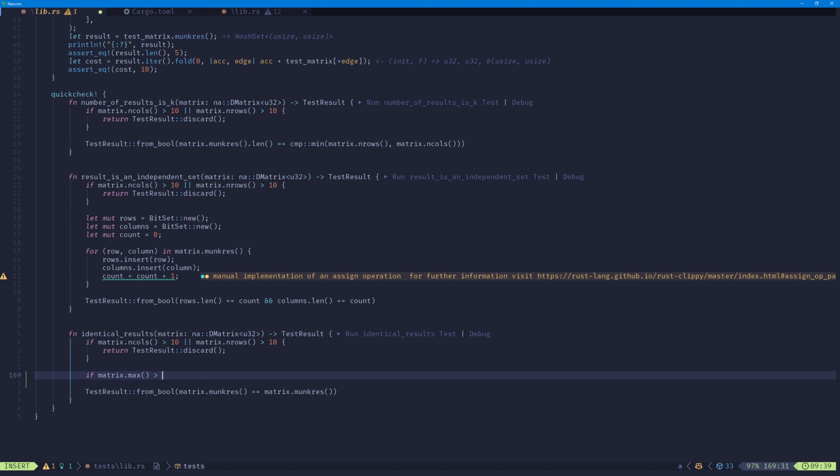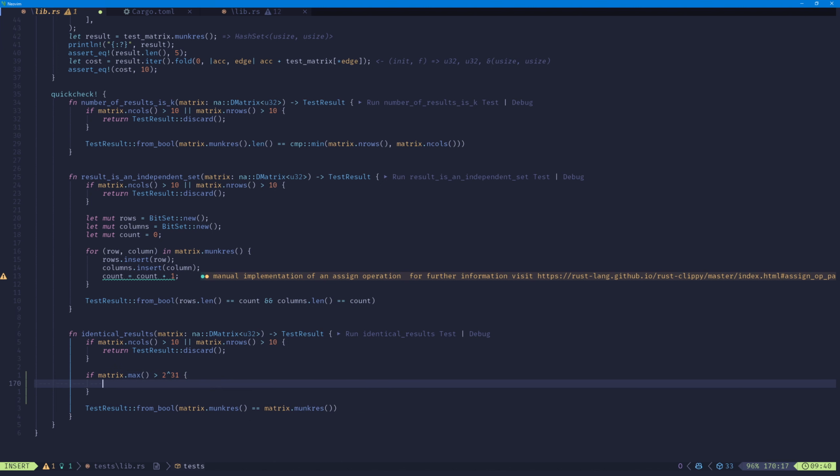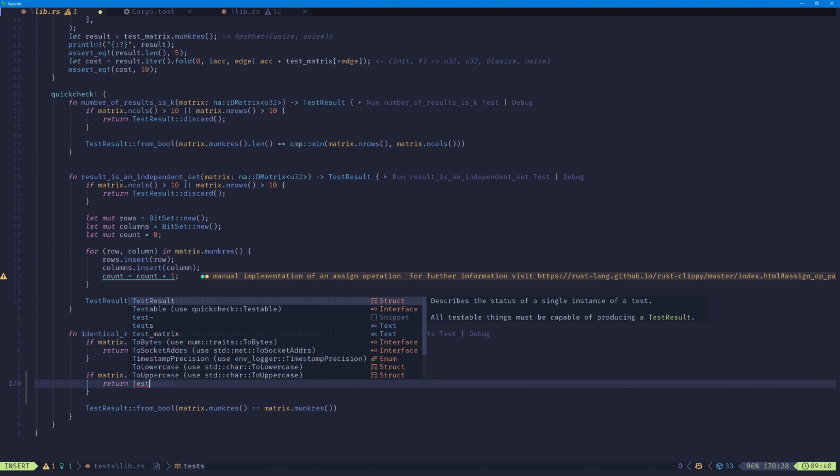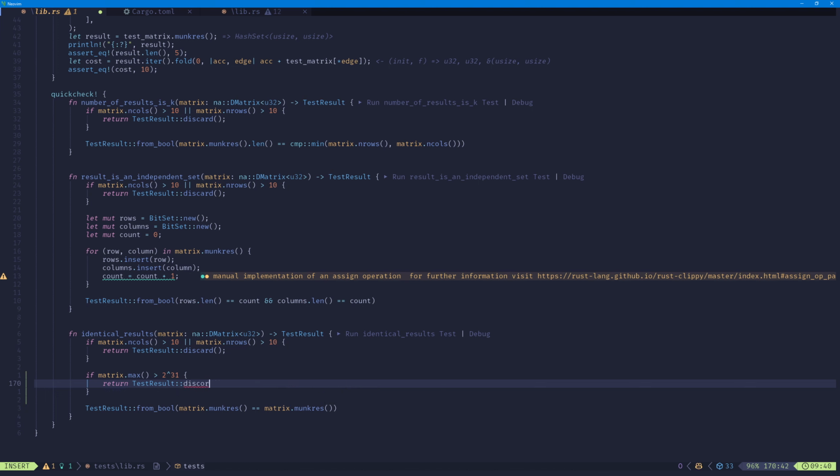Alright. So, if matrix.max is greater than... what's the safe value here? Also, here's the thing I don't know in Rust. Can you do 2 to the 31? Test result discard?